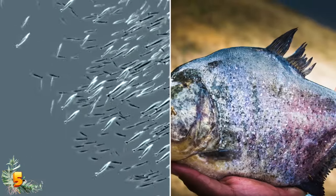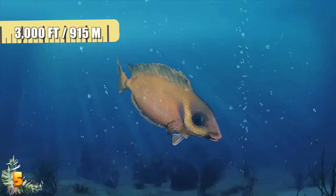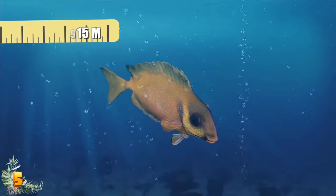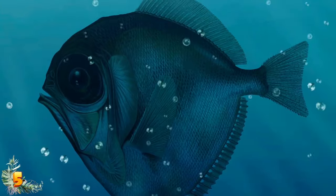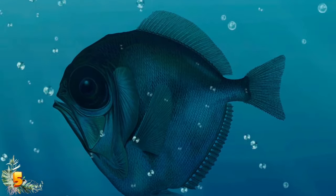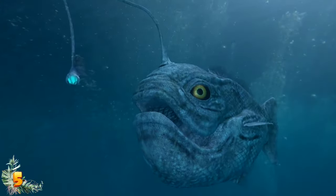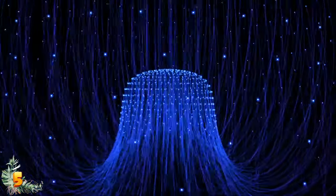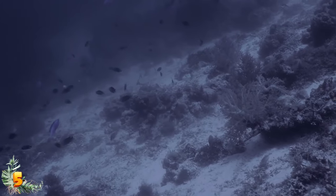One of these perceptive fish is the silver spiny fin. It lives about 3,000 feet deep and has specialized rod cells inside its eyes that allow it to see in ultra-low light, stacked in such a way to detect what few photons are available at such depths. This is why the anglerfish's glowing lure and the jellyfish's glowing body are such great adaptations in the deep — animals like the silver spiny fin can see these glowing signals like a forest fire from a mountaintop in the dead of night.